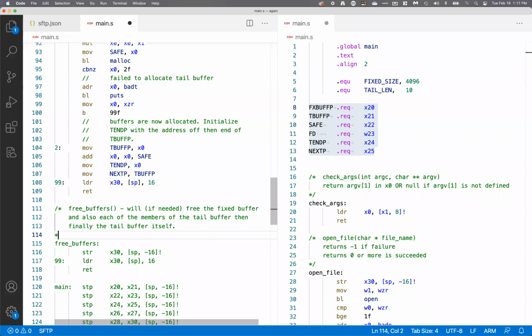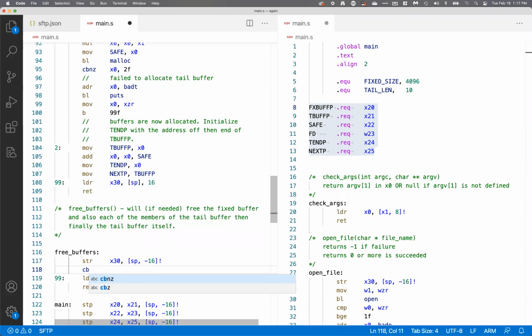Now I know what order I'm doing it in, right? When I allocated the memory, I allocated the fixed buffer first. So in free buffers, if the fixed buffer is null, then I know for sure the tail buffer is also null. So I'll check now.